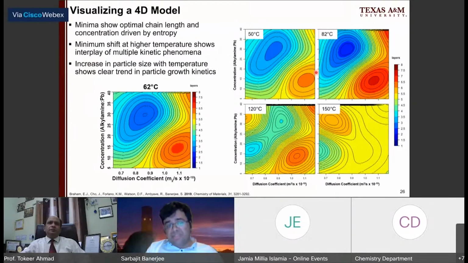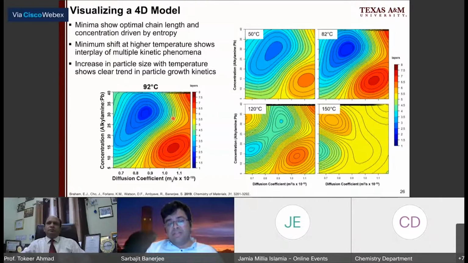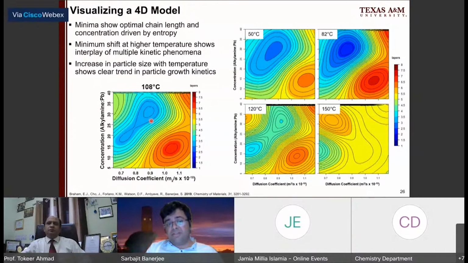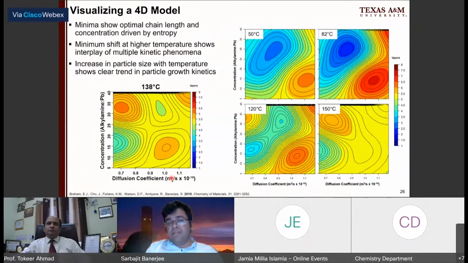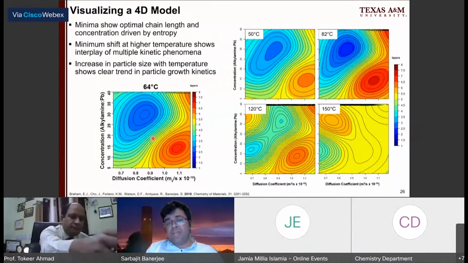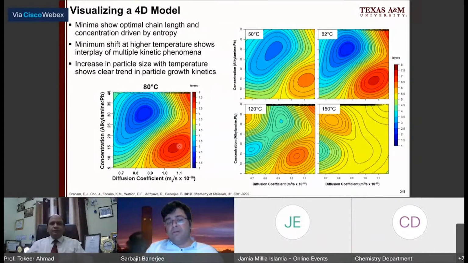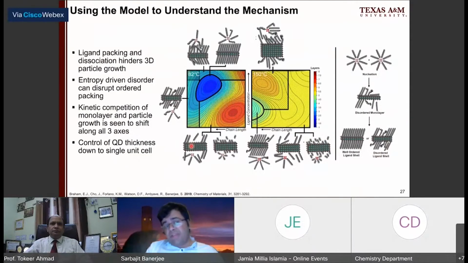And then this allows us, with relatively few experiments, to build a detailed model of how the unit cell thickness of the perovskite halide quantum dots varies as a function of multiple parameters like temperature, concentration, and diffusion coefficient. You've got vast dimensions of space you can sample in a chemical synthesis, and you can map these models and very accurately predict how to get to a 2-layer or 3-layer or 4-layer perovskite quantum dot. In fact, the model is also great for understanding mechanism, because when you look at regions of the space, you can say, I understand why this is 1 layer versus this is 5 layer, and it has to do with the enthalpy and entropy of ligand shell passivation.